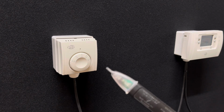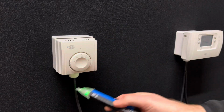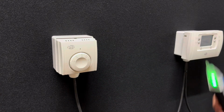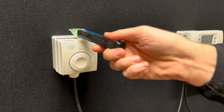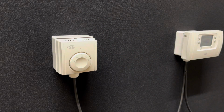If you get your volt stick again, make sure it's turned on, and then go around your thermostat just to make sure it is 100% dead. Obviously the programmer's dead, so make sure the programmer is completely dead and the thermostat's completely dead before you're working on it, okay?